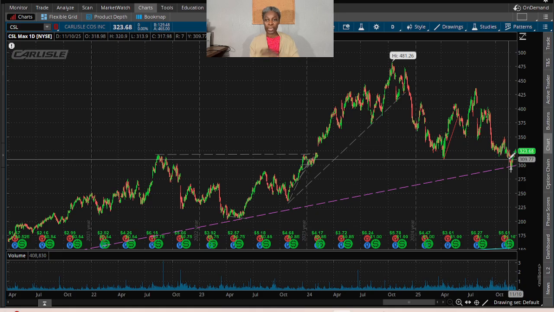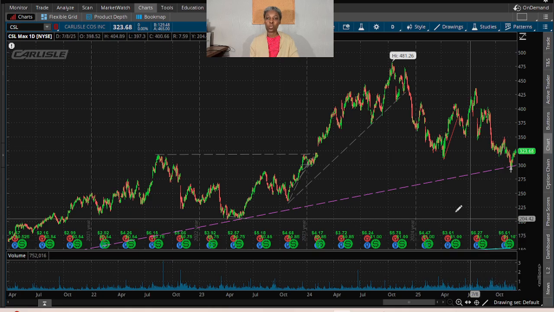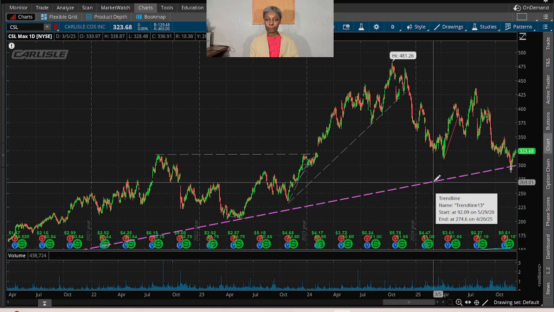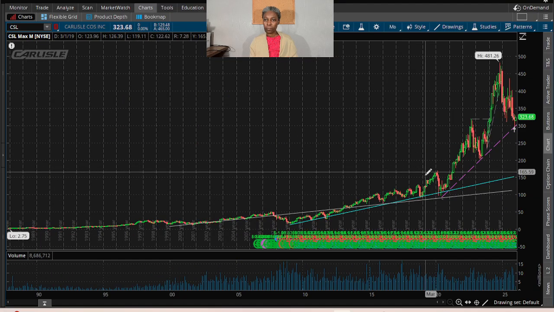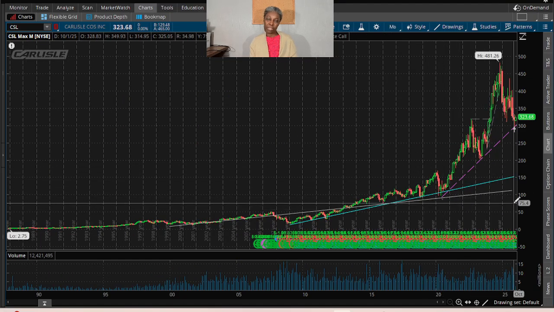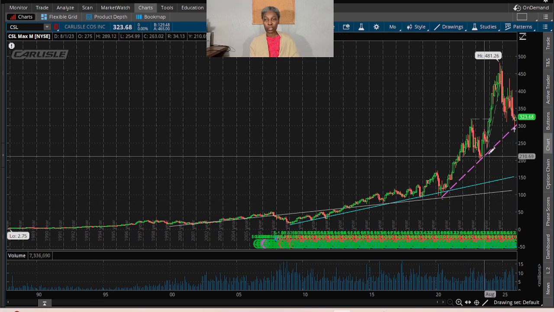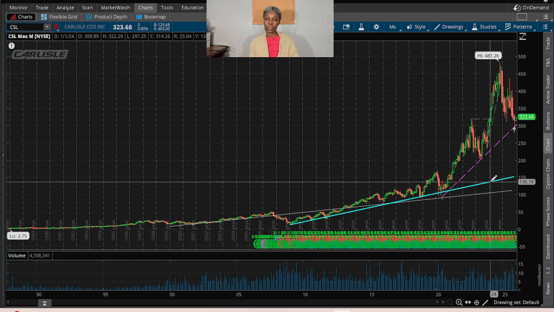But just keep in mind that there is another valley line right there, showing up there, that it might decide to go to, because this one is long, crossing multiple years. 1, 2, 3, 4, 5, 6 is long enough that it should be considered a valley line. But who knows, it could decide to come down here. We are just going to keep an eye on it and see.